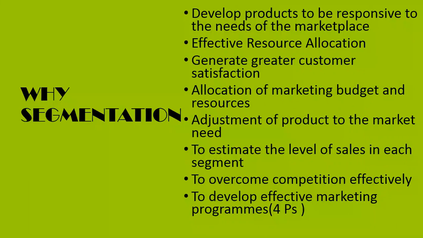Effective resource allocation is possible if you segment the market, so that you can plan which resources will be more effective, or which of the 4 P's would be more effective, or how much budget each market segment would need. All these decisions can be taken if you have segmentation done properly of your entire market.